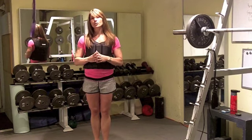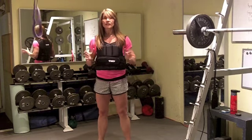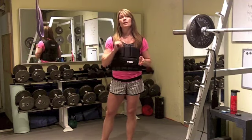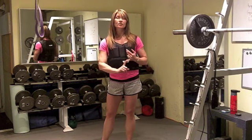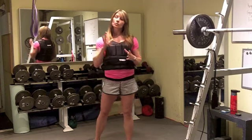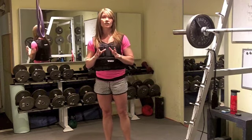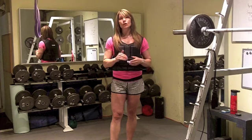I want to really encourage you. My workouts are called Challenge Fat Loss — we're trying to lose fat, so don't think you have to lose fat before you can do my workouts. They're designed to help you drop the fat, but you have to do it in a smart way. I don't want you doing exercises that are going to cause you pain — joint pain, lower back pain, knee issues. Take the modifications, do perfect form for those modified exercises, and just keep moving. When I took the vest off, I felt fantastic — and you will too as you slowly drop the weight.